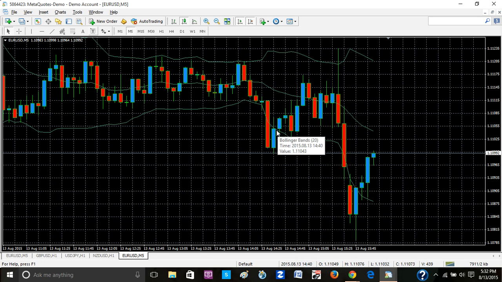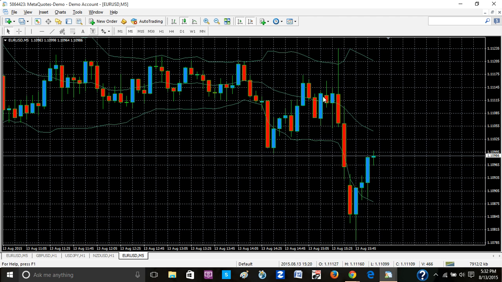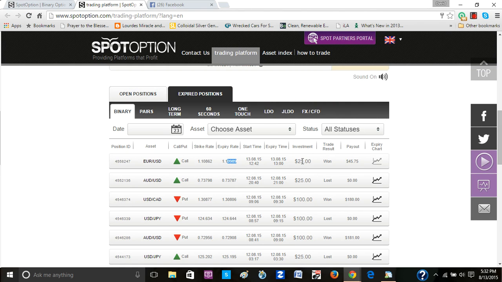If you see here, I usually get about 2 to 3 trades per hour. So if I instead just do $25 trades, and I'm winning about $20 every trade, if I do 3 trades in an hour, I could potentially win about $60 an hour. Even if I lose a trade here and there, which you can see I've lost a few playing around, you can potentially earn a lot of money and have a full-time living just using your laptop. You could be on a beach, in a hotel room, you could be anywhere, sitting at a cafe using your cell phone. It don't really matter.